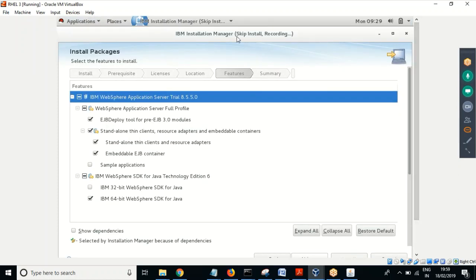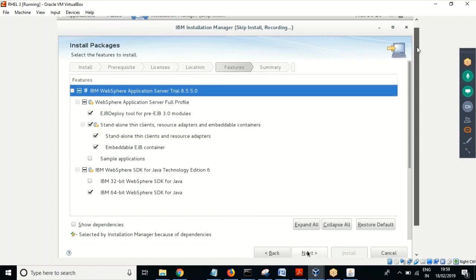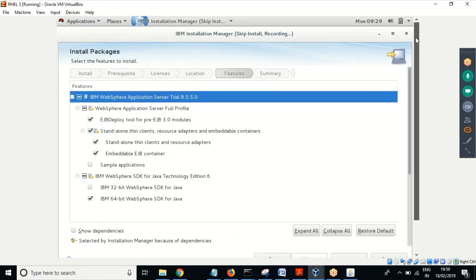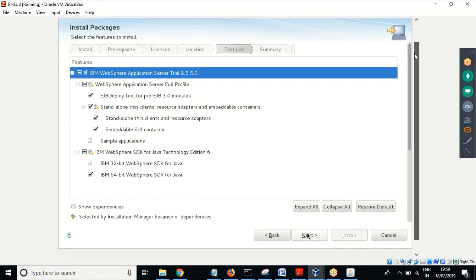You can see here skip install, and it is recording. It is just recording all the steps which we have done. We selected the software, and it is added in the repository config, and we are giving the VAS root path and the IM shared folder path. We are still giving the details, and it is just recording the response. We have initiated that response file command, and beside that we are doing this VAS install app server installation.